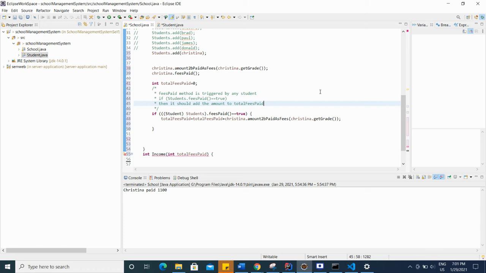Okay, how? Total fees paid. Is there something missing, or is it that I'm not able to utilize certain thing? Total fees paid.